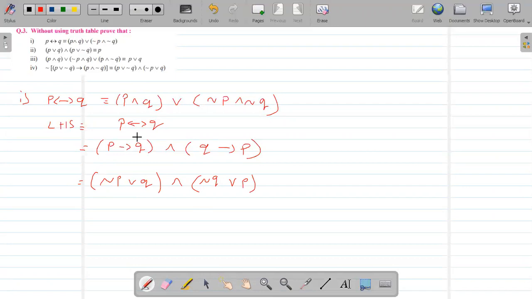Yes, sir. So let me repeat myself again. In the very first step, in the case of double implication, how are you going to split it? First, you will say P implies Q and Q implies P. In the very next step, we will use the rules of single implies. Instead of single implies, we will convert the statement like this: negation P or Q, and similarly negation Q or P.